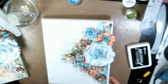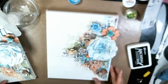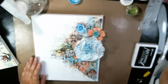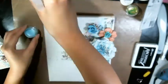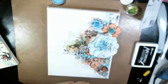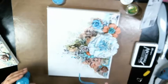Nice. And then I'm going to be doing more splattering and stuff. This canvas is so quick. You can see it's almost done. Can you see it? Almost. Not yet. Almost. I'm going to do some splattering and more coloring. I'm going to use the spray first.